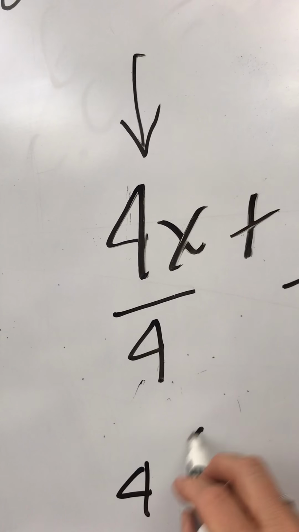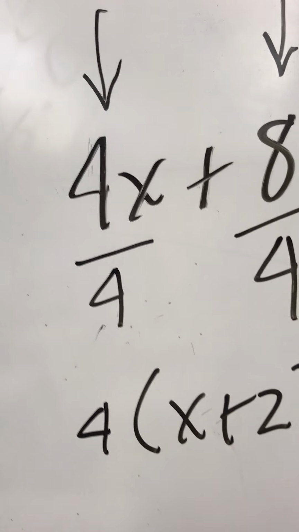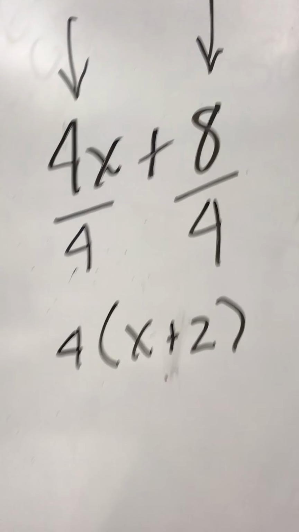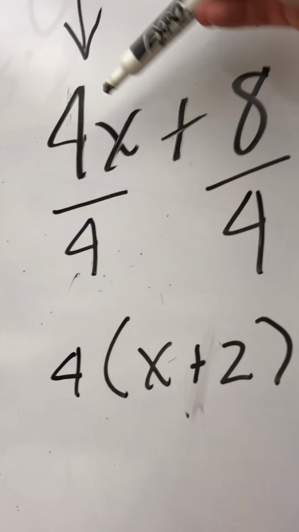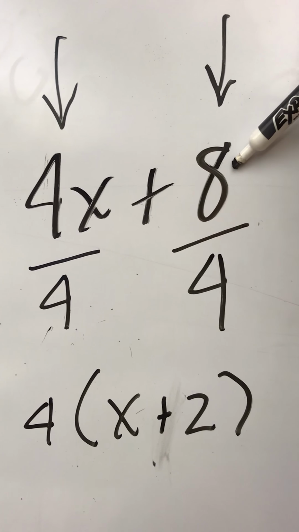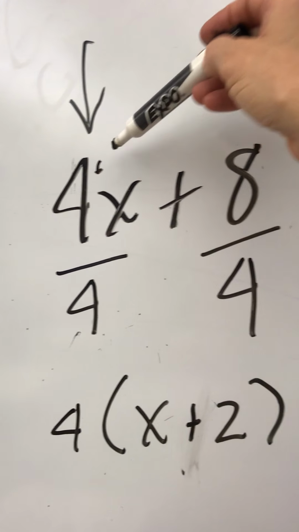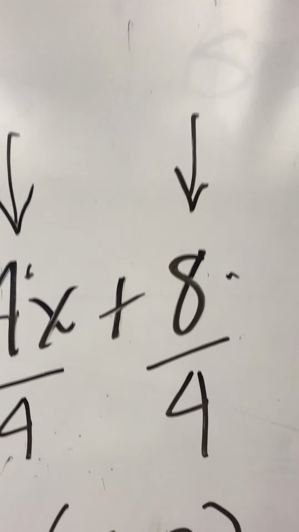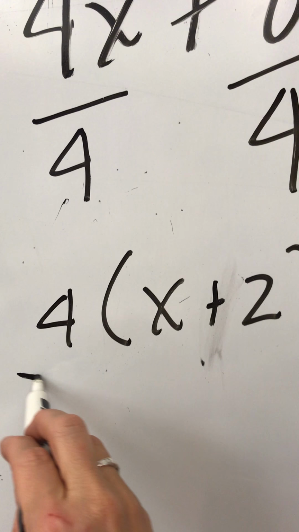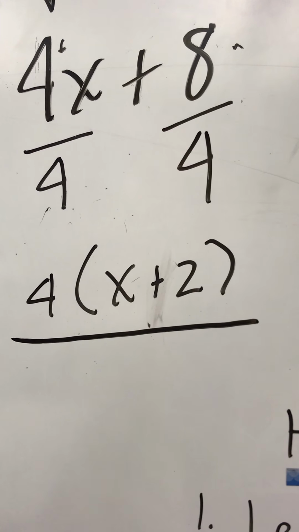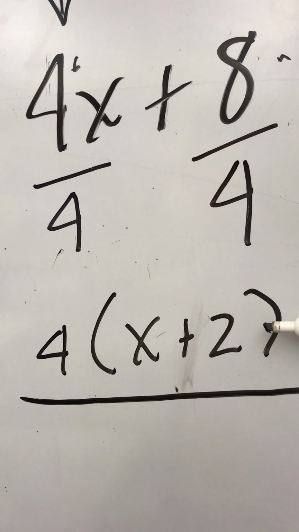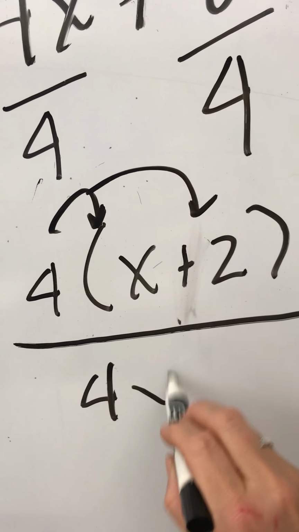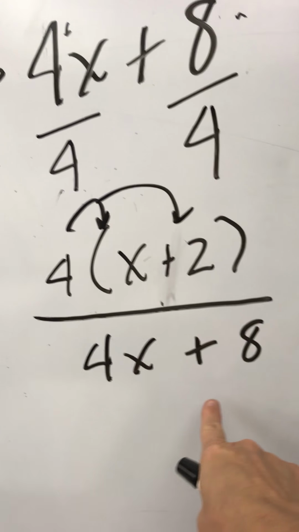So if I write that, hang on, this is a plus sign, guys. Let me clean that up. If I take out a 4 from each of the terms, if I pull out the 4 by division from each of my terms, I can express 4x plus 8 as the same as 4 times x plus 2. Now that is factored. So it's really the distributive property in reverse. We can check our math. We can now just check it and see, yeah, if I distribute, that's the same thing as 4x plus 8.